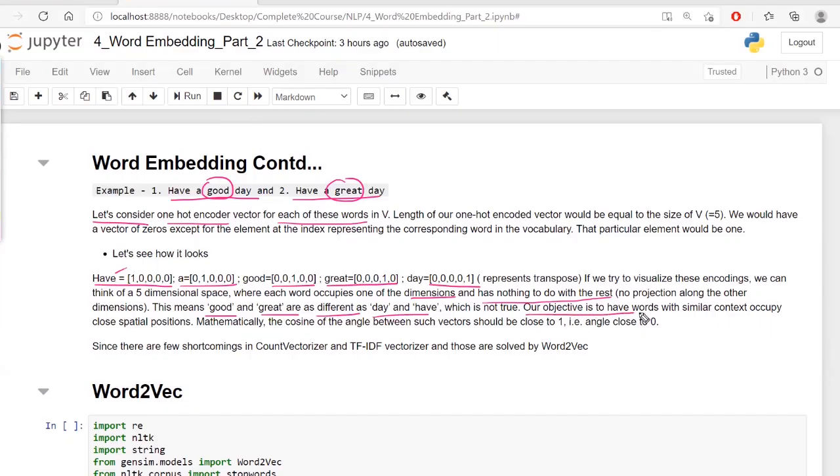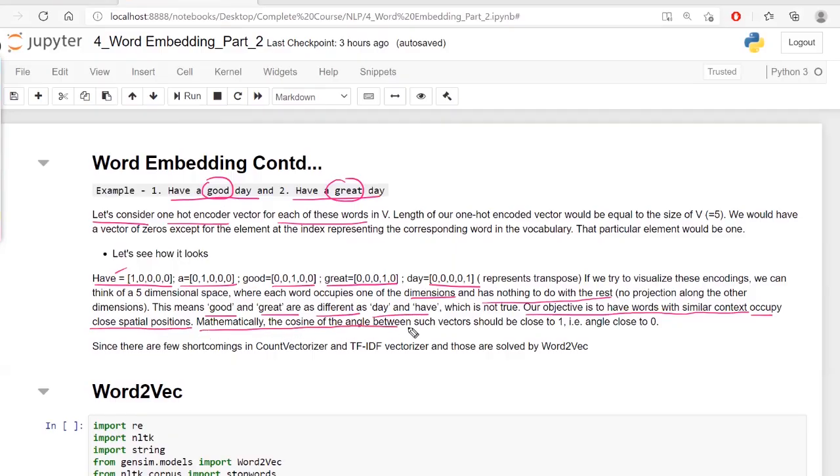Our objective is to have words with a similar context occupy close spatial positions. It means that if two words give the same meaning, then those two words should be in the same position and should give the same meaning.